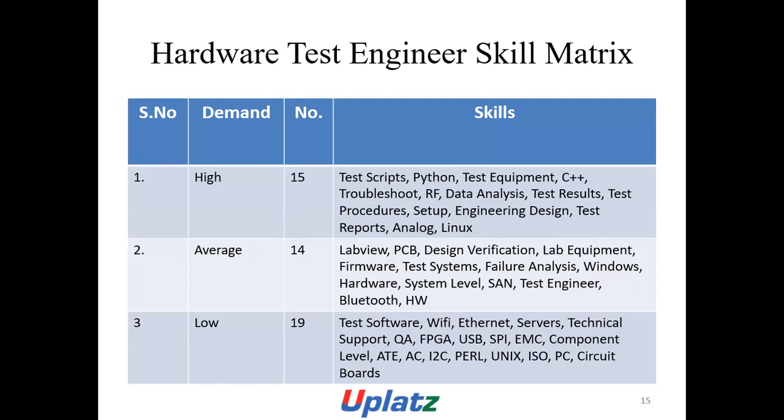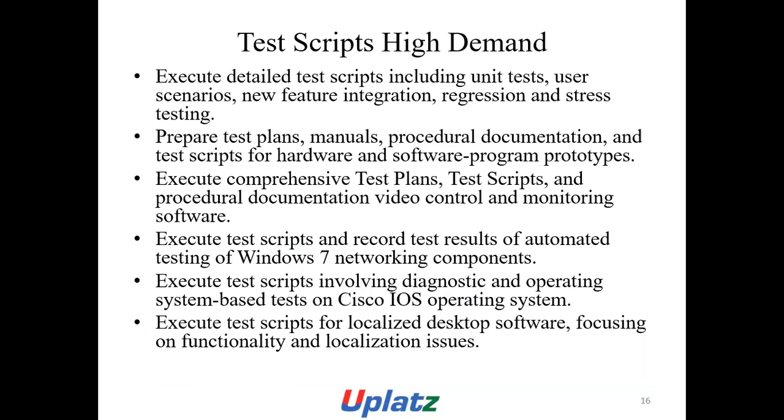Average 14: LabVIEW, PCB, design verification, lab equipment, firmware, test system, failure analysis, Windows, hardware, system level, SAN, test engineer, Bluetooth, hardware. Low-level skills, demand skills of 19: test software, Wi-Fi, Ethernet, servers, technical support, QA, FPGA, USB, SPI, EMC, component level, ADE, AC, I2C, CPL, UNIX, ISO, PC, and circuit board. Test scripts is a demand skill for the embedded hardware test engineer.